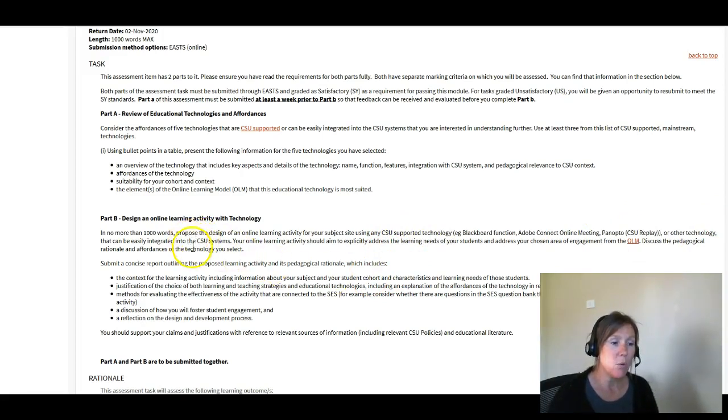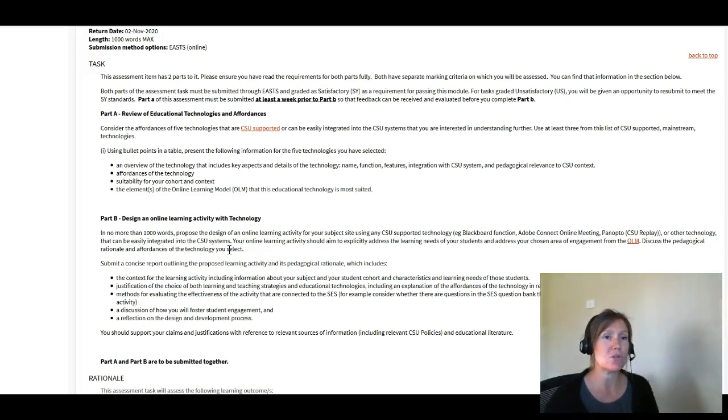We probably would prefer if it was one that can be easily integrated into the CSU system. So, as part of Part A, you might have a look at an external technology that you think is really wonderful. And maybe it does do a really great job of what it was designed to do. But if your students need to set up an account in order to access it, maybe it's not suitable.